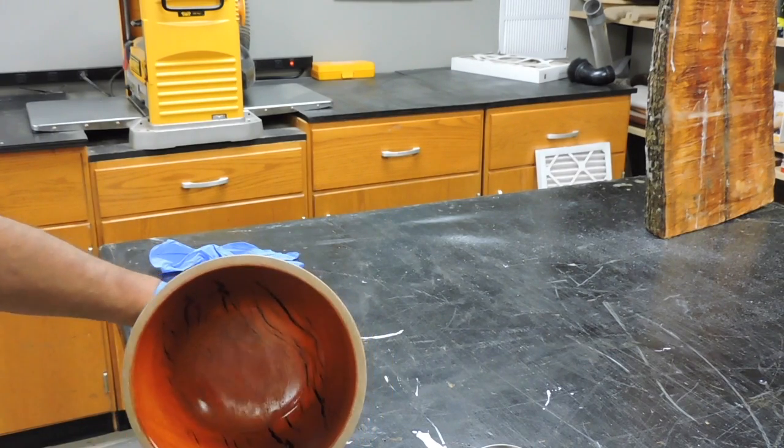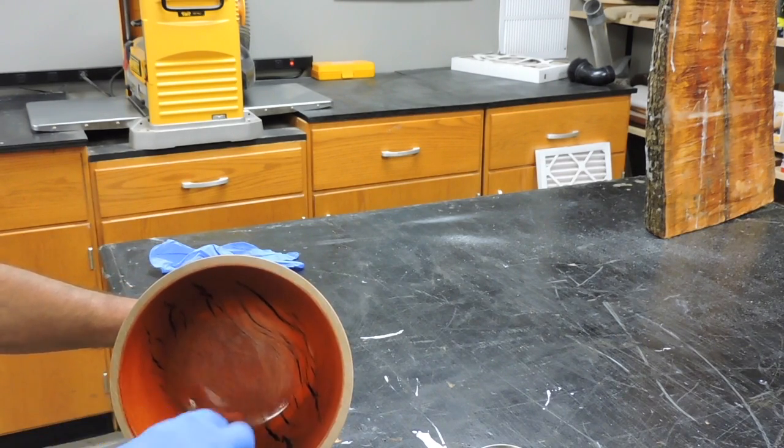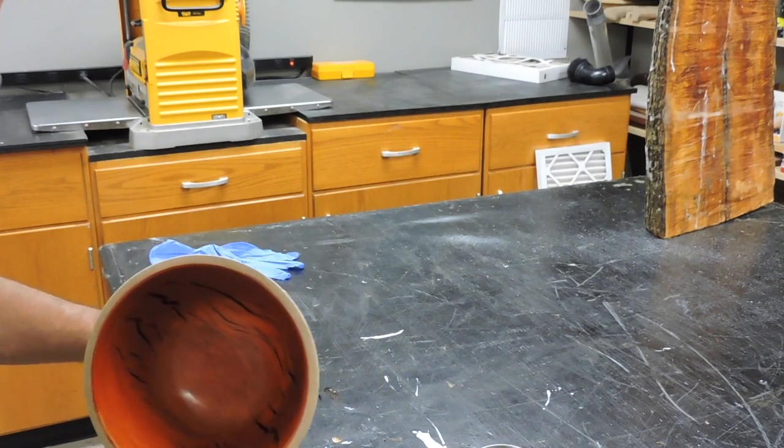As you can see, this wood is really soaking up this dye. And I think the color is really perfect for what I wanted here.